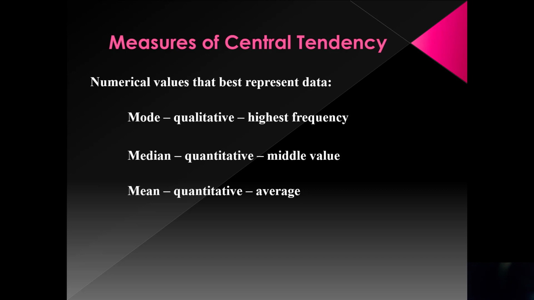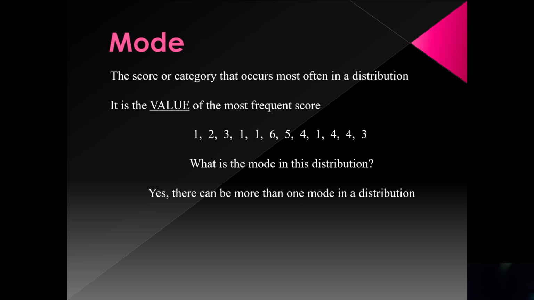So if you have 100 values that are numeric, 1 through 100, the median is going to be the middle value in that entire range of numbers. And then the mean is an average, and you all know what that is. Take all the ages of all the students in this class and add them all up and divide by the number of students, and you have the average age or the mean age.